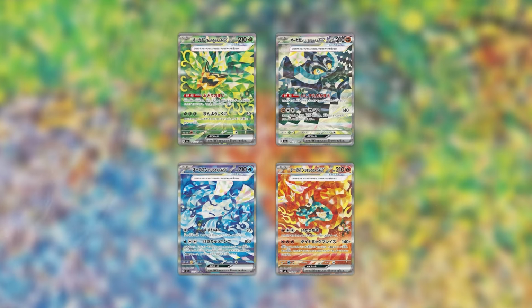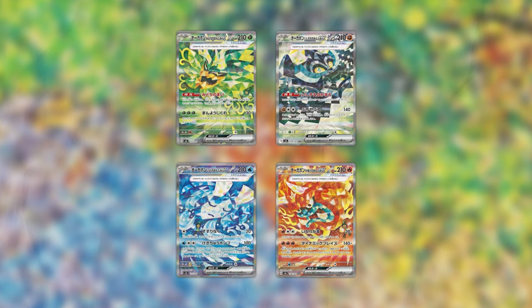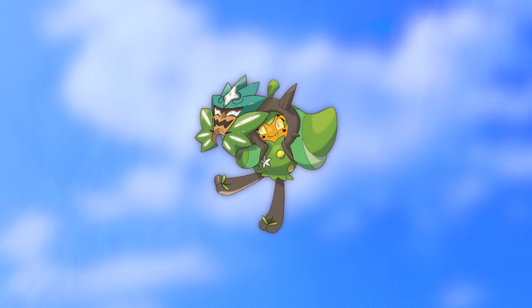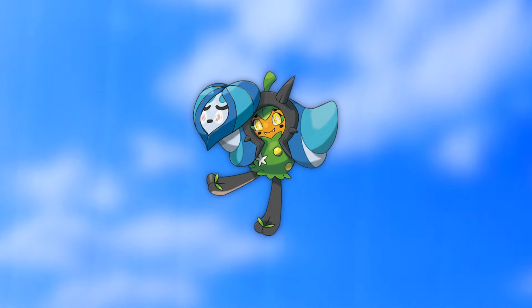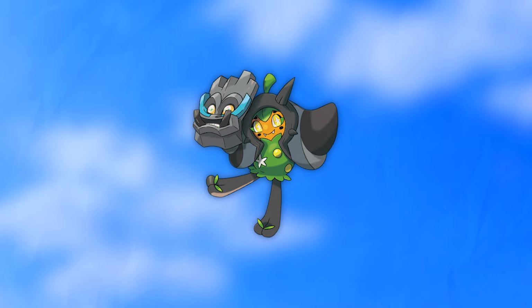I have not played the DLC of Scarlet and Violet. I don't know anything about them other than there are four of them and they are called, because I have it written in front of me: Teal Mask Ogerpon, Hearthflame Mask Ogerpon, Wellspring Mask Ogerpon, and Cornerstone Mask Ogerpon.